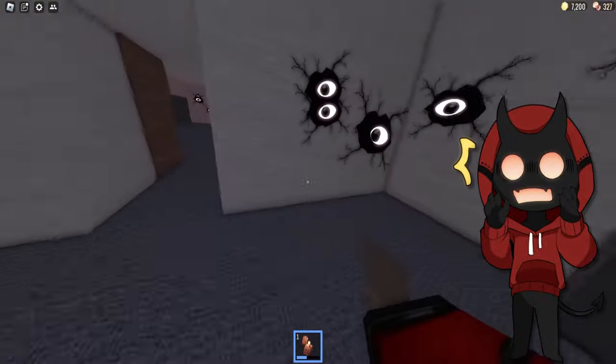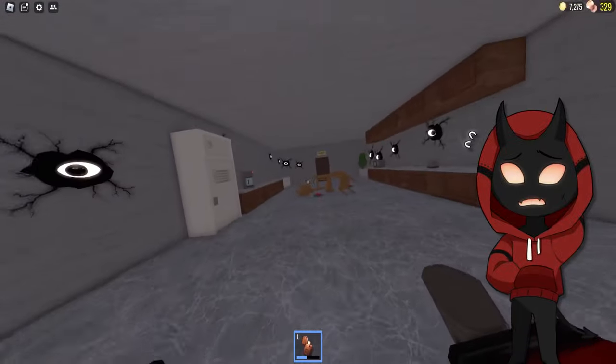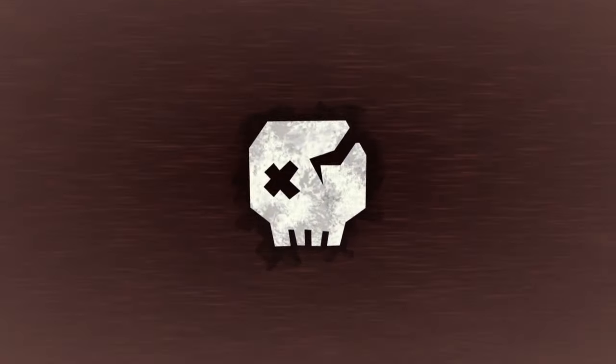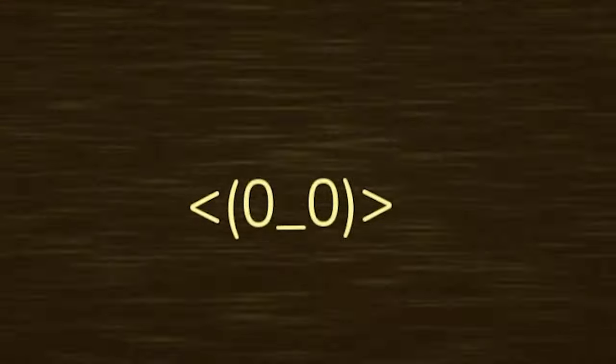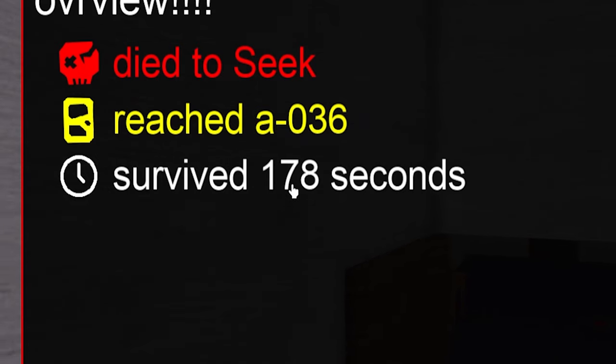Bro is literally right behind me. Yo, chill. Yo, he's literally right there. Oh god, how long is the sea chase? Bro, how'd he catch up to me? Bro, what is that supposed to be too? Bro, we only survived an extra 60 seconds too.